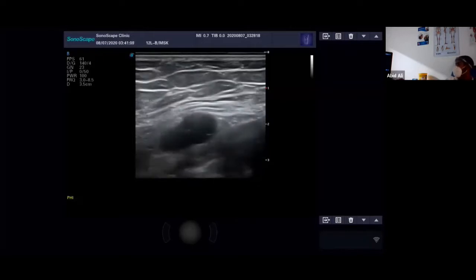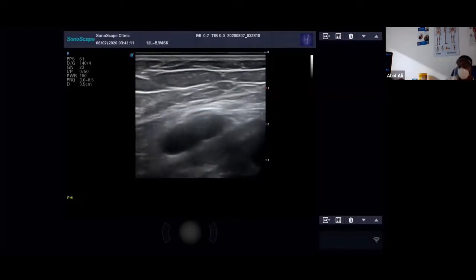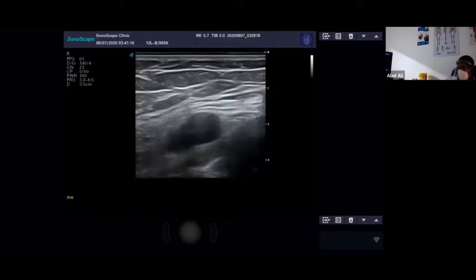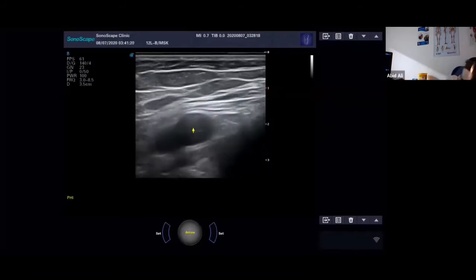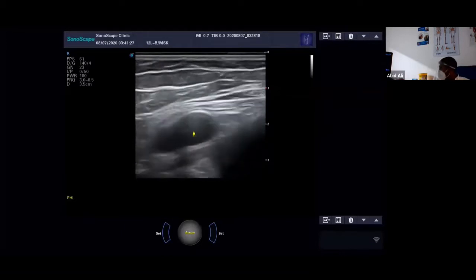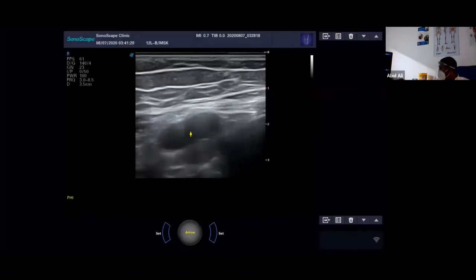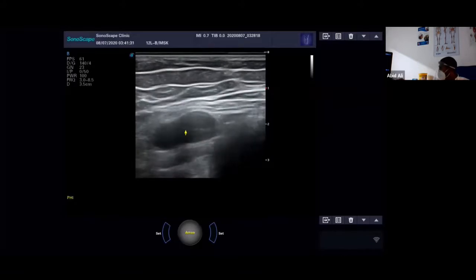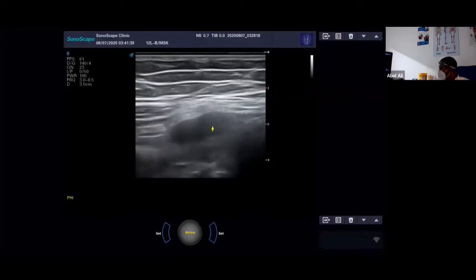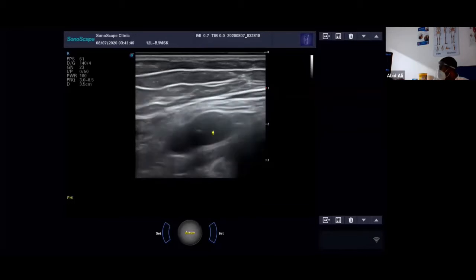So just looking at your cyst here, Abid, I might actually upgrade it to a bit of a complex cyst, because I don't know if you can see. Let's have a look. There's maybe a little bit of septation within the cyst here. You see those little white lines? Yes. So I probably wouldn't call this a simple cyst. I'd just call it a complex cyst with a small septation in.